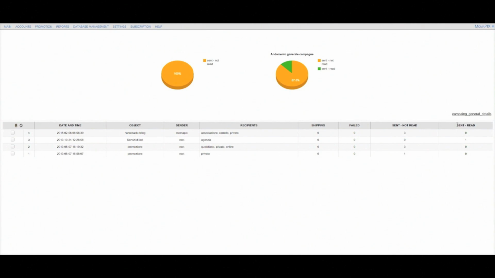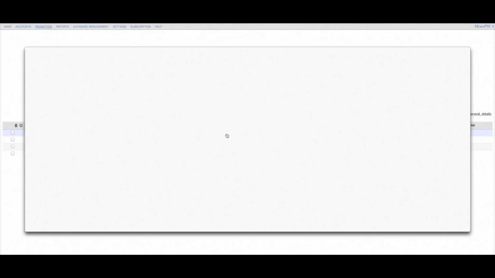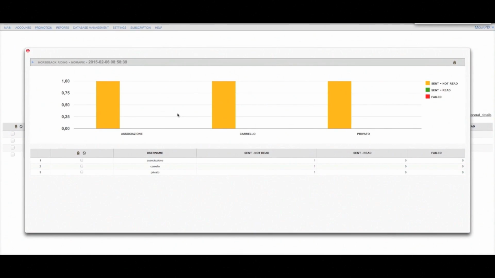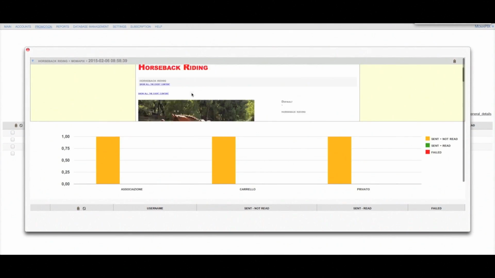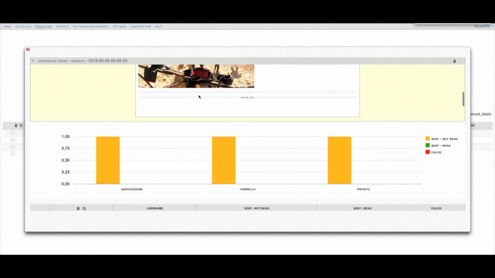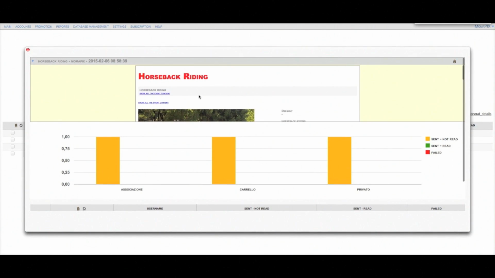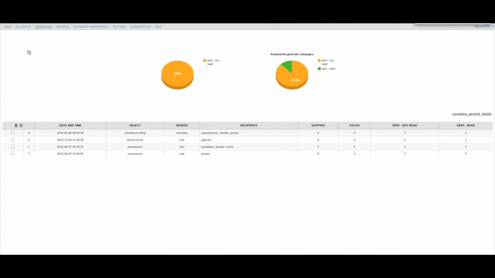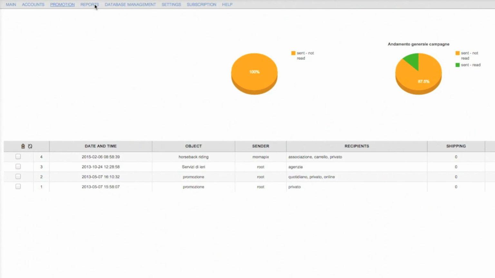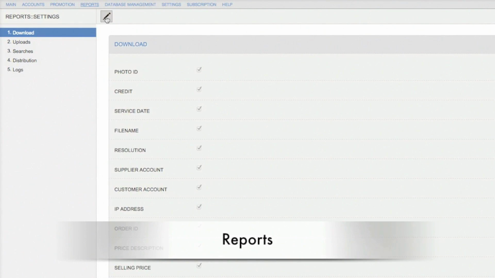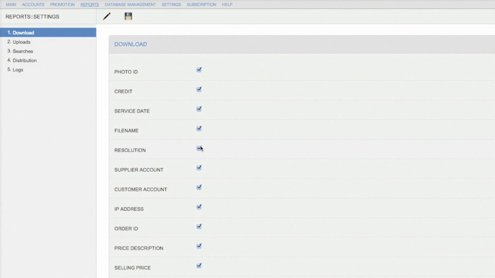This function gives you a marketing tool that allows you to manage easily and immediately generate promotional email campaigns focused on your own clients or on people you are interested in to get in touch with. Let's talk now about the report panels. With Settings, we can decide which items we want to be shown in each report and in what order we want them to appear.